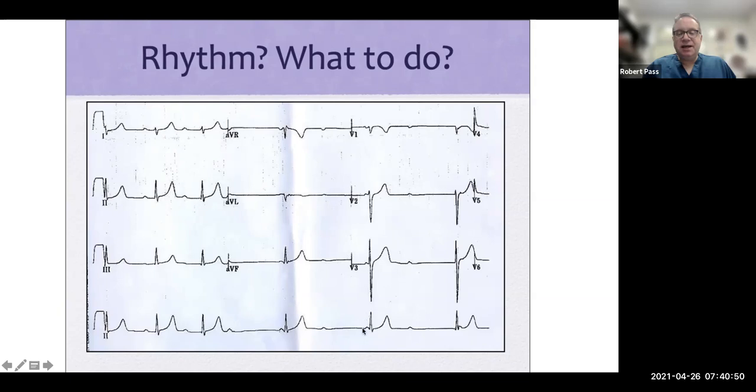Then again, we have a P wave with a junctional escape beat. So the fact that this does not conduct is not necessarily worrisome. But then this P wave here, which is at a coupling interval of about 100, 120 after the last QRS, should normally conduct. So we would call this probably Mobitz 1 block with junctional acceleration, sinus bradycardia. And so your patient has had an ablation, and this is what you're seeing. So what would you do?